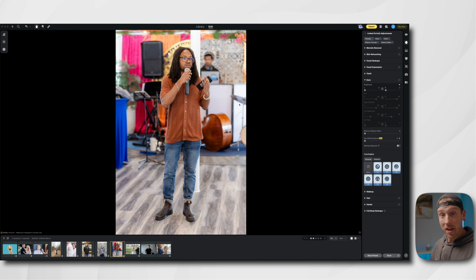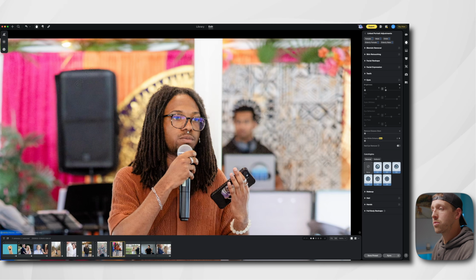All right, up next we have a picture of a gentleman who is the MC at an event that I did. And if you look at his face, we have glasses on with a very strong blue reflection going right across it. Now look at this. Remove glasses glare. Take the slider to 100, go. Just like that. It's honestly mind-blowing how fast that this works, because so many softwares have AI built into them, but they're slow. EVOTO is instant. It is crazy how quick it works.